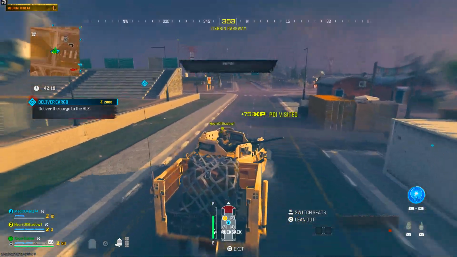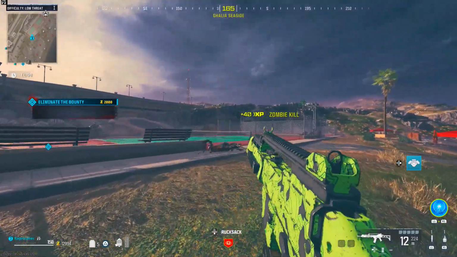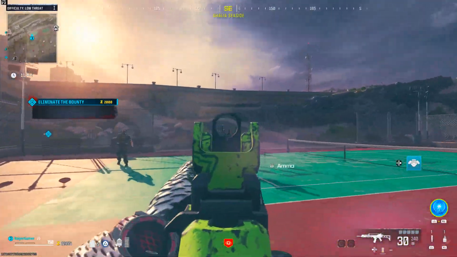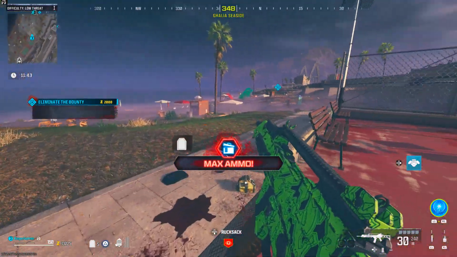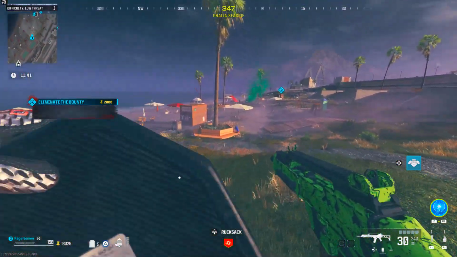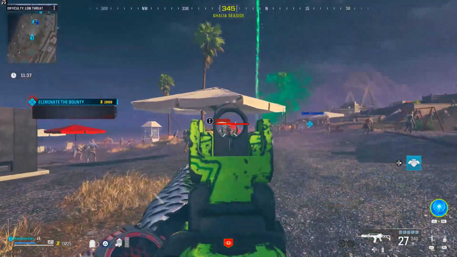The next weapon XP method in zombies, which is great, is exfils. Now, these used to be fantastic when the game came out. Everyone was using exfils and farming them to get loads of weapon XP. Unfortunately, they then got patched and there were a lot fewer zombies around in the exfils. You didn't get a lot of weapon XP, but thankfully they have been improved a little bit since season 1.